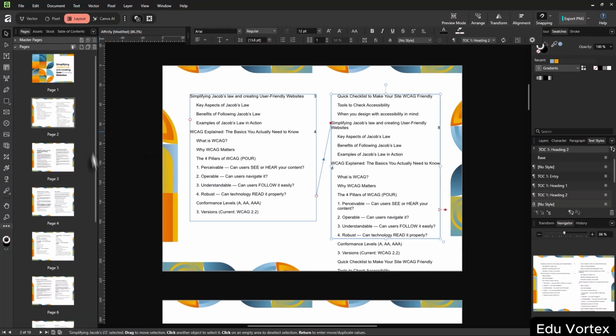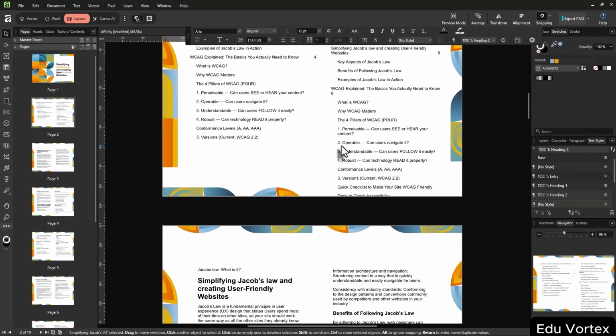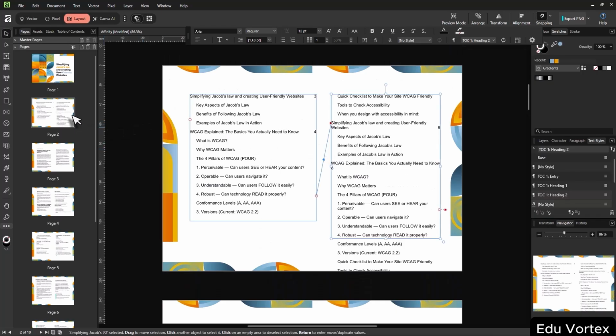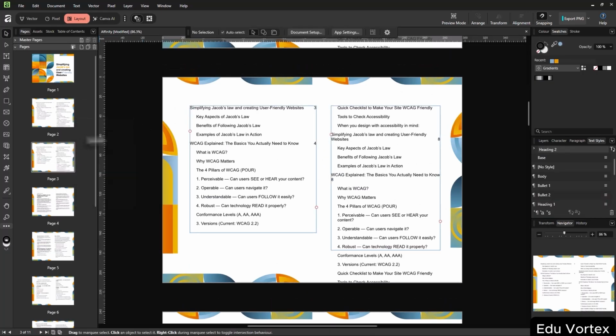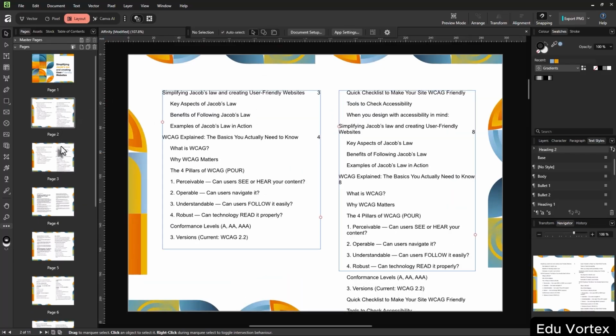And I want to add one more page here. For that, I simply right click on page number 2 and click on duplicate. As you can see, page number 2 and 3 are duplicates. Page number 3 is a duplicate of page number 2. For page number 3, I'll delete this box, select this and hit delete.